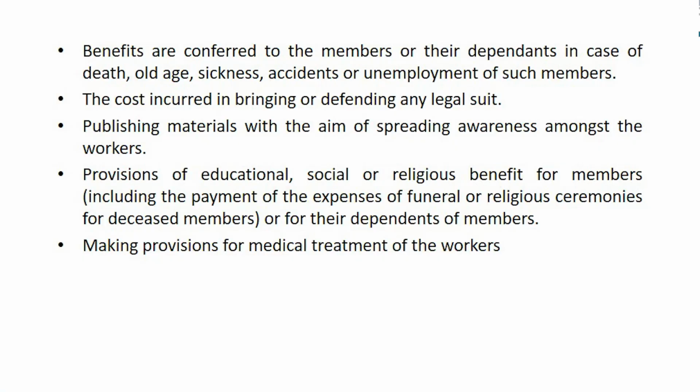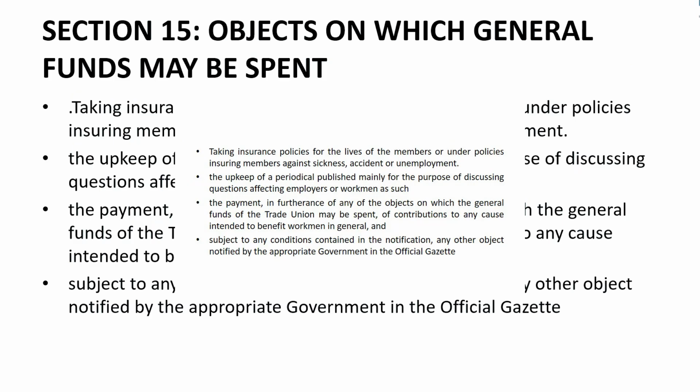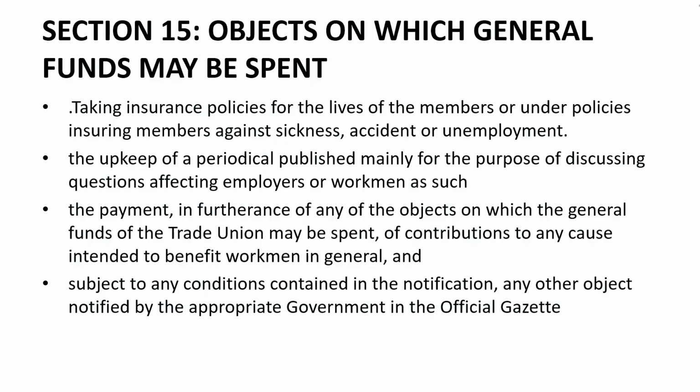Making provisions for the medical treatment of the workmen, if someone is having any medical policy, they would be paying from this fund only. Section 15 is talking about the objects on which the general funds may be spent. Taking insurance policies for the lives of the members. Already we have discussed the other points, but these are also important.